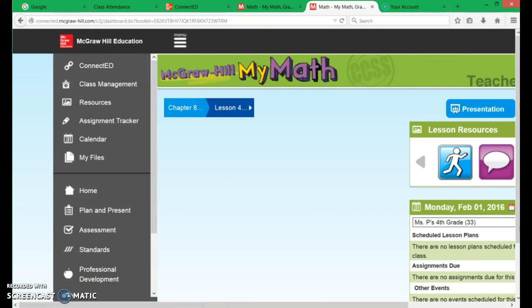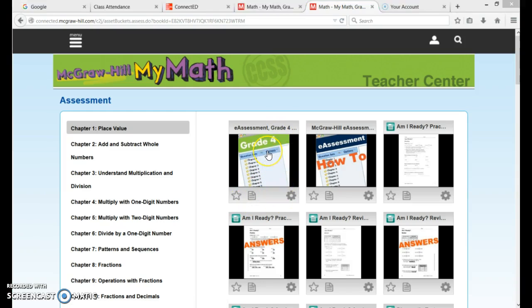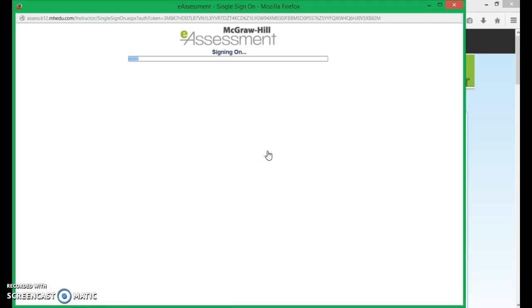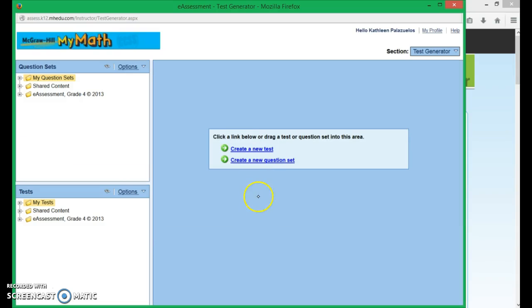You could click on Menu, then go down here and click on Assessment, and it pops this up right here. And this is E-Assessment Grade 4. I can click on this resource and another window will pop up. If it says don't allow or something like that, allow it and it'll pop up. So what we're going to do first is, this is where I've got my categories and I have my test right here. And what I'm going to work on is create a new test.